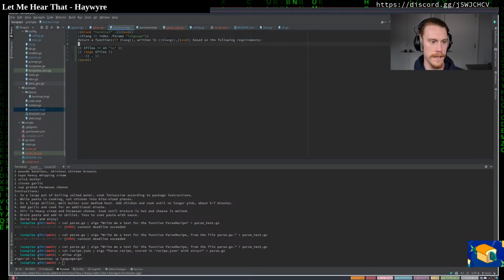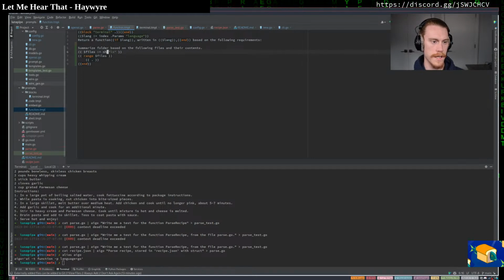So you could say something like summarize files given their, what do we want to say here? Yeah, let's do summarize the folder based on the following files and their contents.